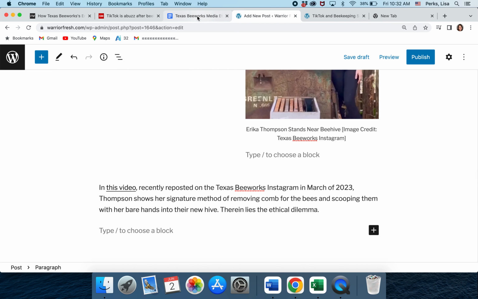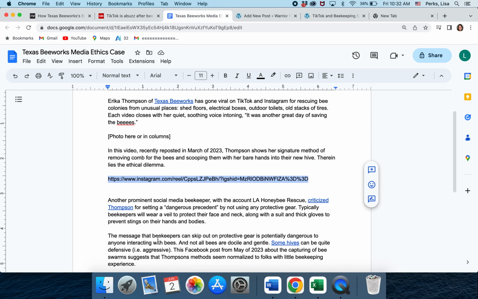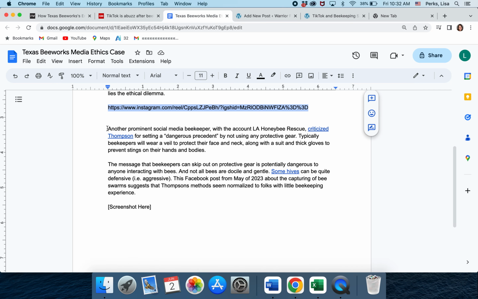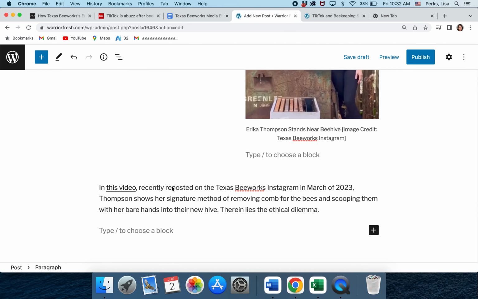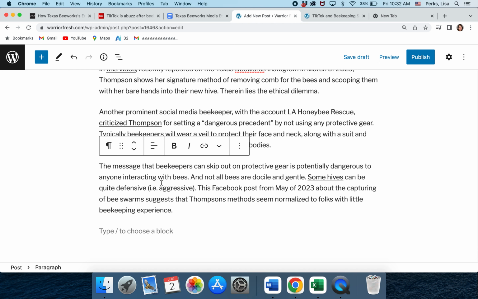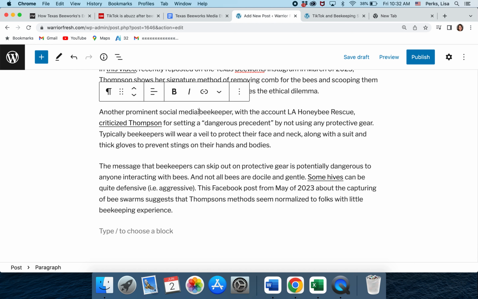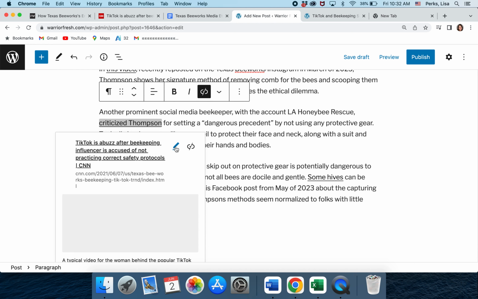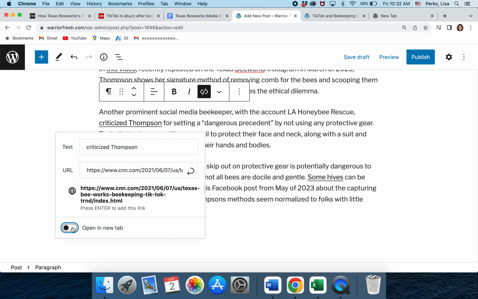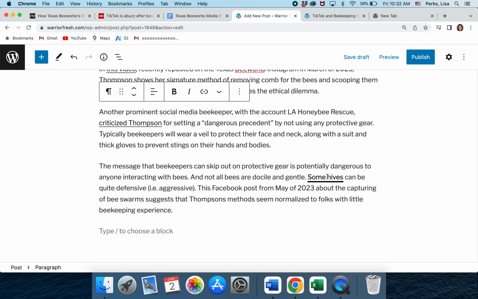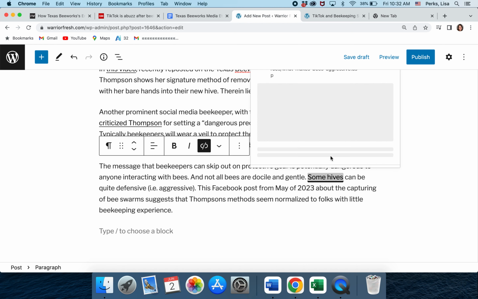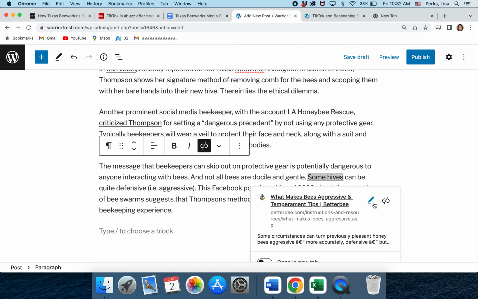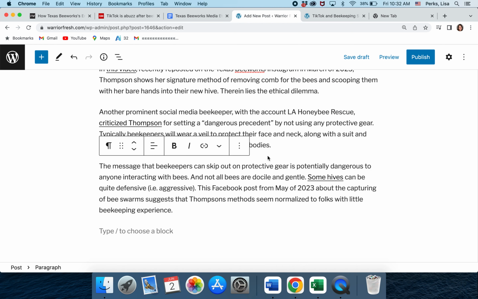So now I'm going to move to my next content paragraph, which links to criticisms. And I'm actually going to do a full two paragraphs here, cutting and pasting it from my Google Doc. And you can see that the paragraphs still stay intact. So I'm going to edit this other link, open in a new tab. If someone clicks on it, same thing here. Open in a new tab.